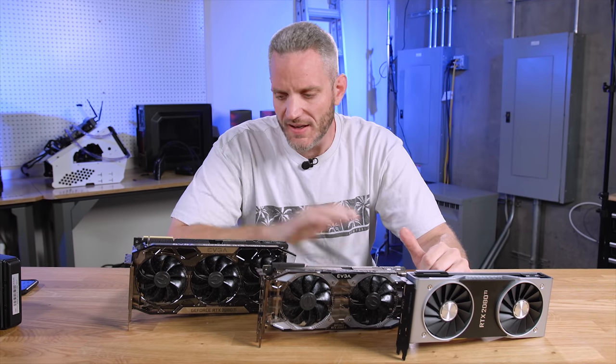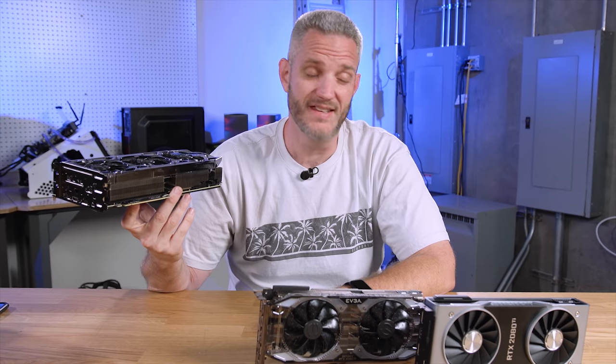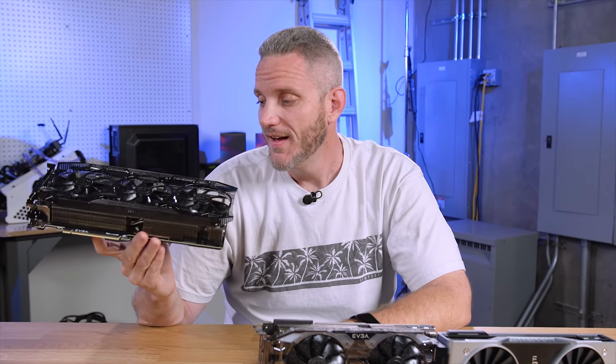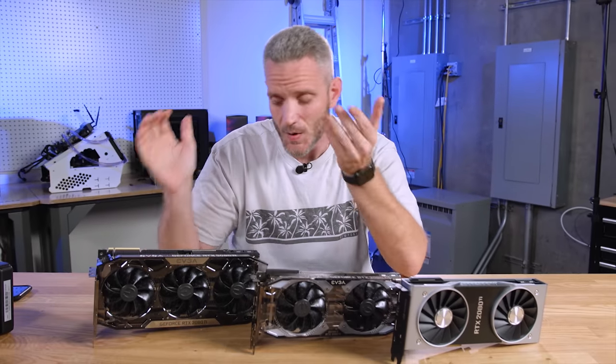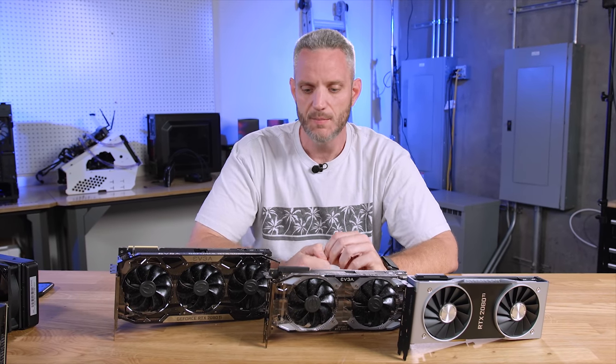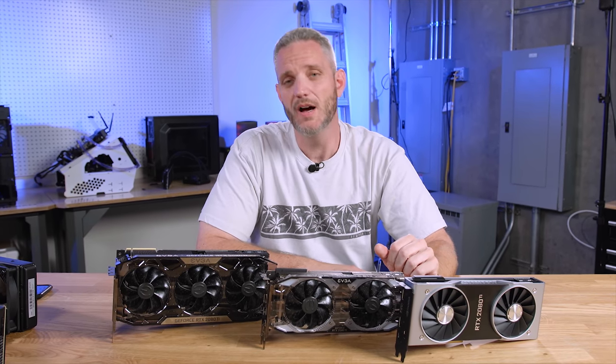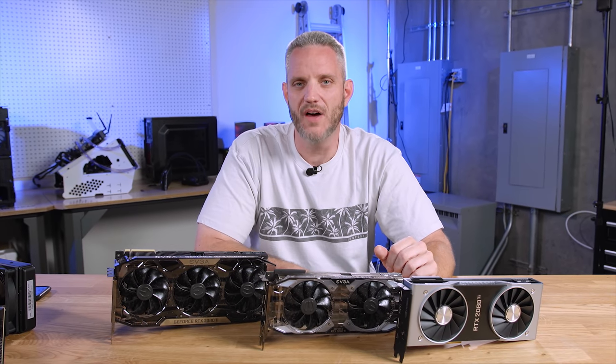So what you're getting with these custom cards is potential — a binned GPU and handpicked parts — but it's not necessarily worth it unless you're doing things like overclocking, ice bucket challenges, or water cooling. I think manufacturers should start selling cards like the Kingpin with no cooler, because the people who would take advantage of what these cards are capable of are going to rip the coolers off anyway. I don't feel the Founders Edition cards are worth it because you leave a lot on the table in terms of overclocking, temperatures, and acoustics — the custom cards are way quieter. I don't care what a card looks like if it gets me the performance I want and the best value for my money. Value is anything you get above the baseline of what you'd pay.